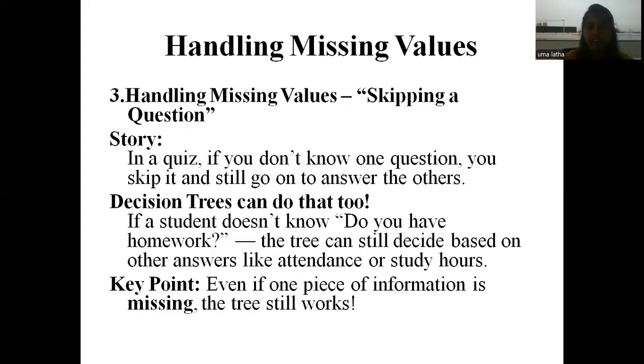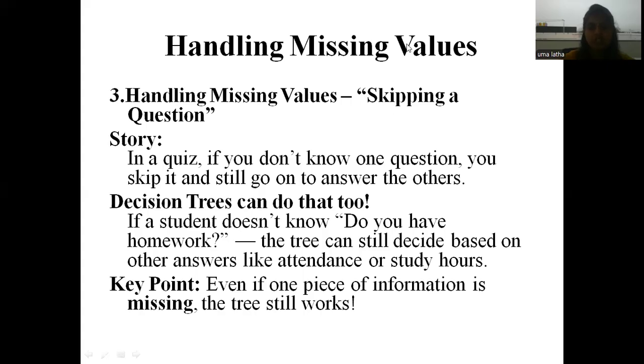The third one is handling missing values. Skipping a question. The story is in a quiz. If you don't know one question, you skip it and still go on to answer the others. Decision trees can do that.